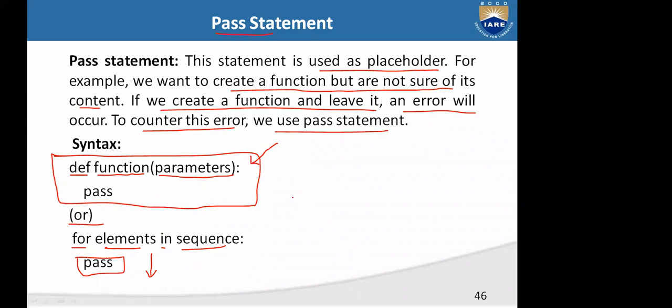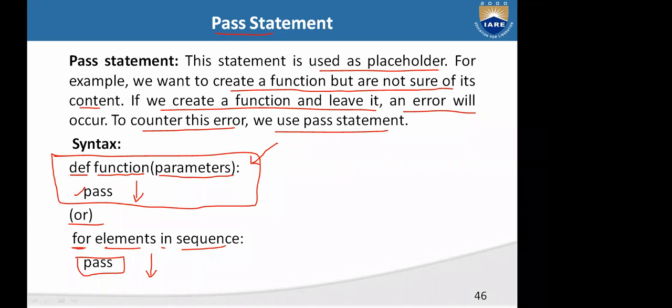A specific action can be performed by a function, one specific action. That is the definition of a function. We will discuss functions in detail later. But a function is one specific action performed. Now here, if you define a function but don't mention any statements under it, an error is reported. But simply we use the pass statement. It just skips this one and is not executed.